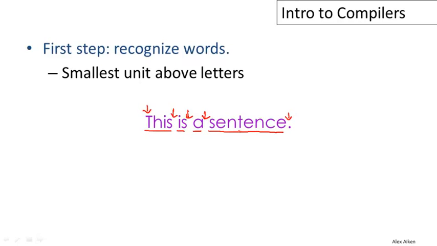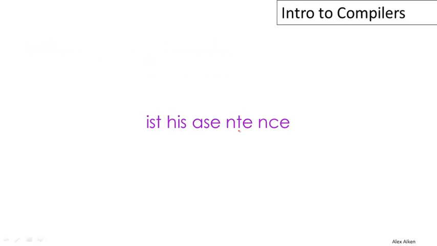And these help you to divide up this group of letters into a bunch of words that you can understand. And just to emphasize that this is not completely trivial, let's take a look at this sentence. And you can read this, but it takes a little bit of time because I've put the separators in odd places. So you can see the word is, the word this, the word and the word sentence. But again, this isn't something that comes to you immediately. You actually have to do some work to see where the divisions lie because they're not given to you in the way that you're used to.